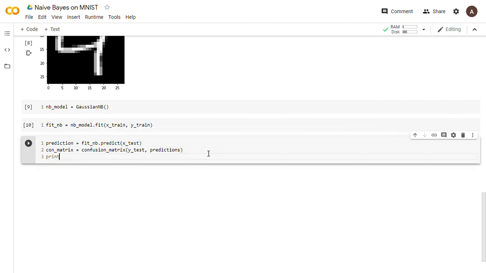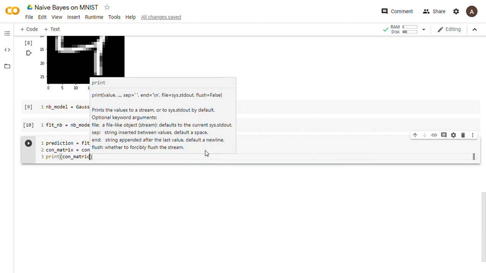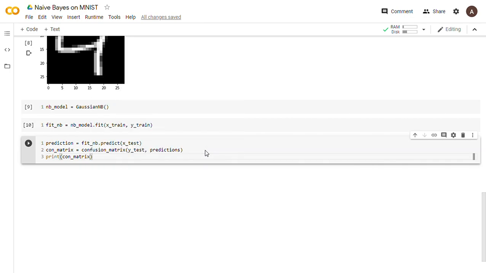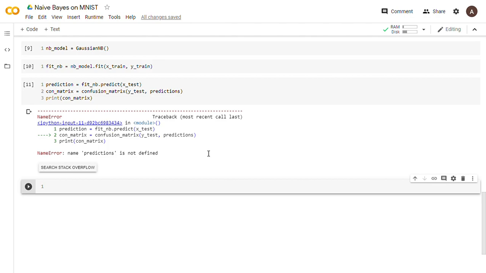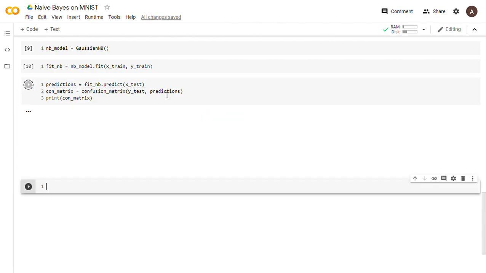What this is doing is showing us that the x-axis is the predicted values, and the y-axis is going to be the actual values, and you're going to see exactly what happens. Oh, predictions is not defined. Oh, whoops. Let's change that then.